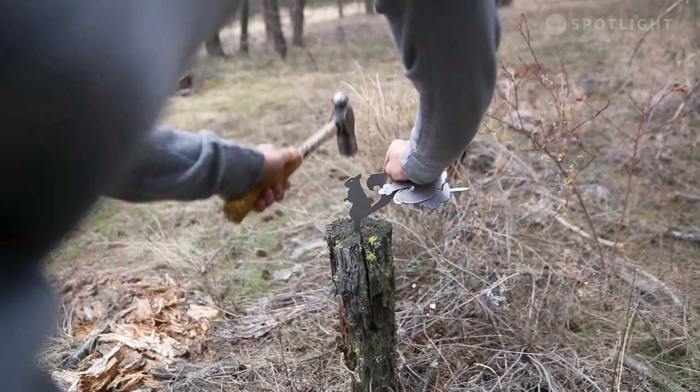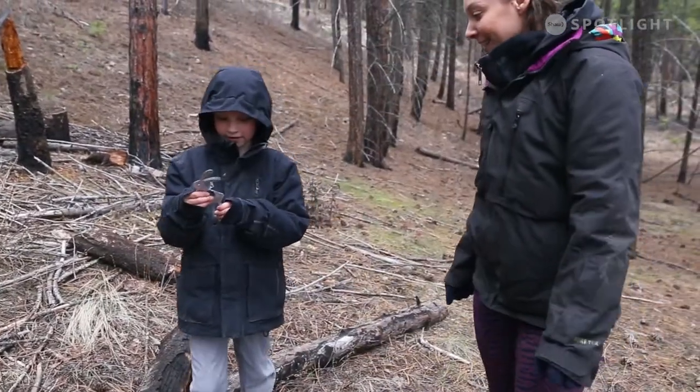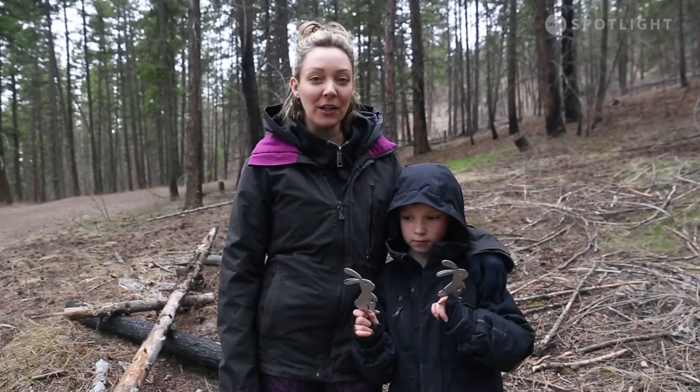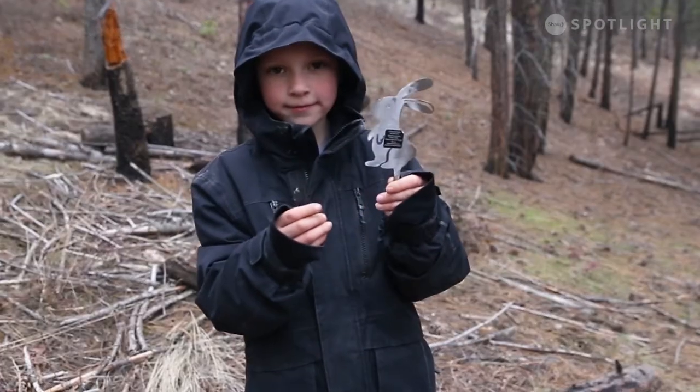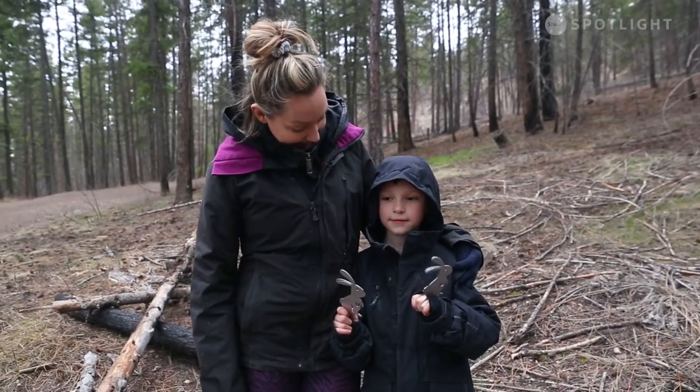We are doing this just as a way for families to get outside and enjoy some fresh air and do things during the pandemic that doesn't involve being in close quarters. Just hiking up behind our house here and found some of these guys just tapped into the wood. Pretty neat, isn't it? Awesome!